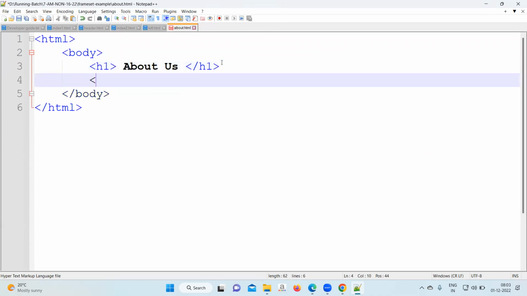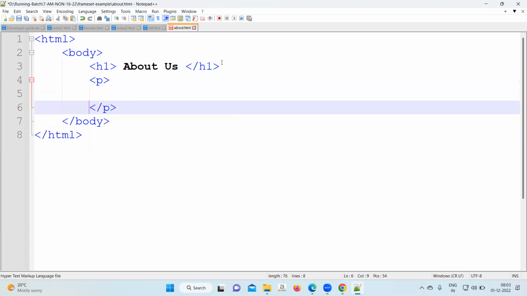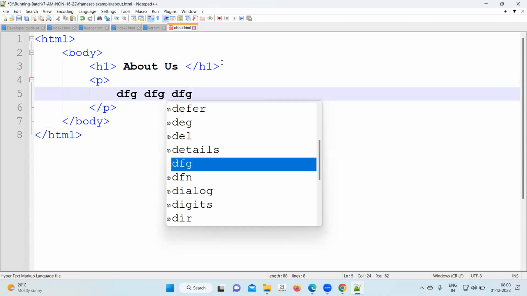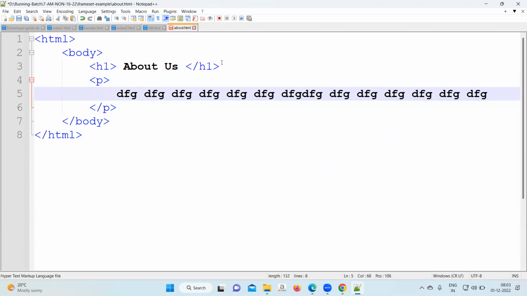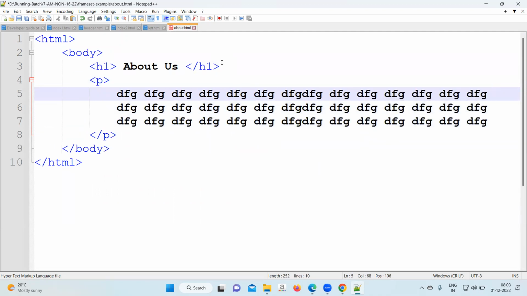Write one paragraph and keep some content. Okay, ABCD, ABCD, you can write anything.